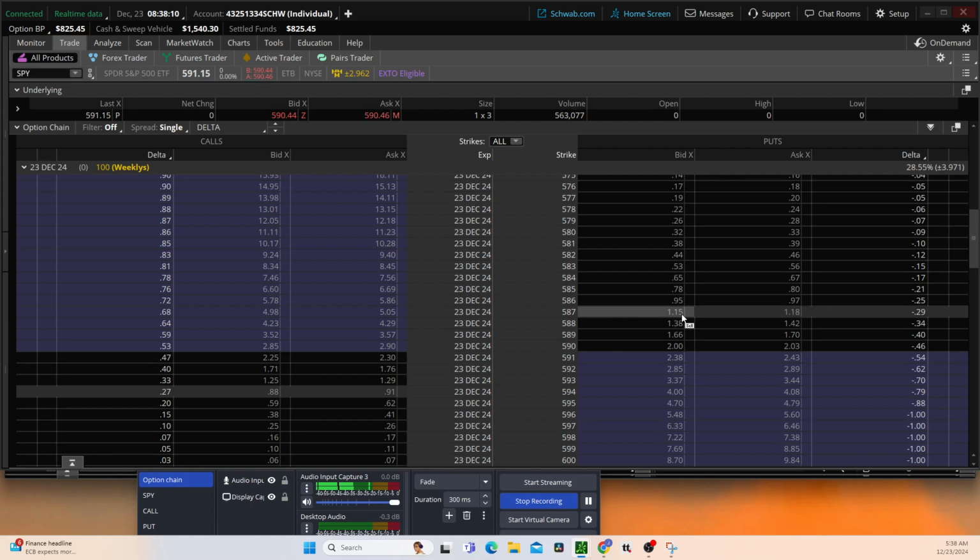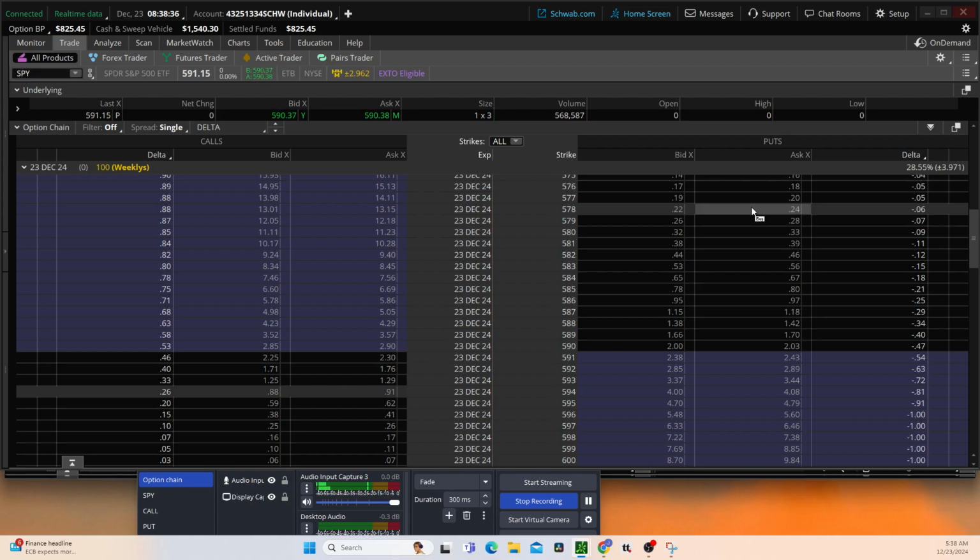So we trade these cheaper ones, which are moderate. If they begin to lose money, they're not going to lose money as fast. If they begin to gain money, they actually increase in value quicker because you're out of the money. And then as you go into the money over here, they gain much faster for every point they move.